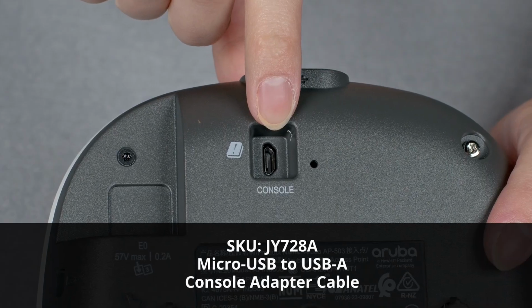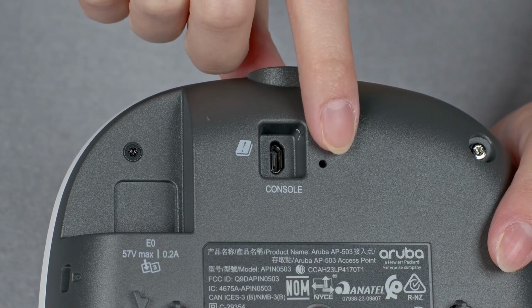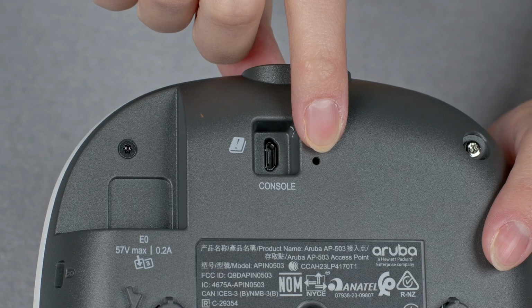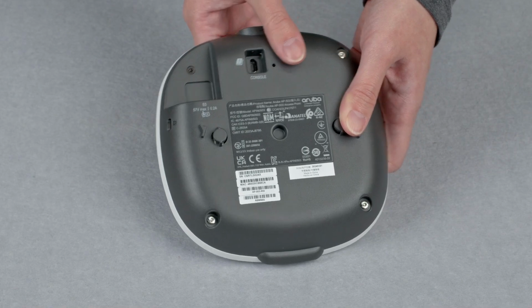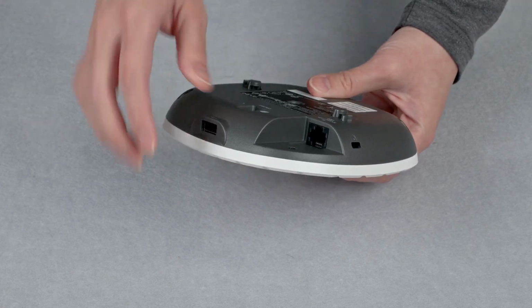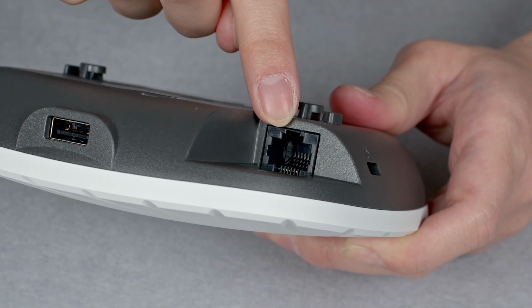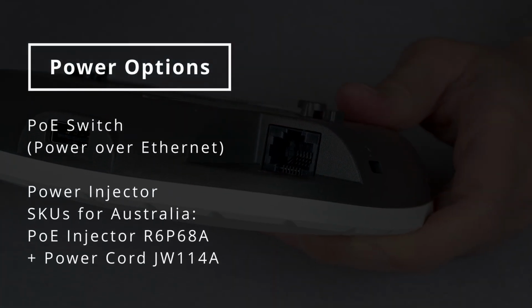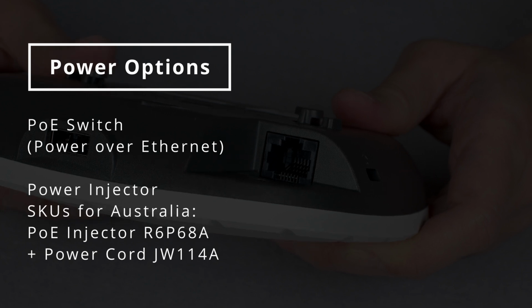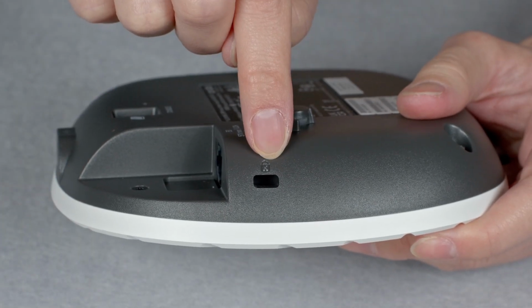You will need to order a separate proprietary console cable in order to use it. Right next to it is the reset button. You will need a pin to reach it if you ever need to use it. There is a single Ethernet port recessed on the side, making it possible to mount the unit more flush with the ceiling. Please note that this AP does not come with a power socket and can only be powered through the Ethernet port using either a PoE switch or a PoE injector, which needs to be ordered separately. And over here you have a Kensington lock socket.